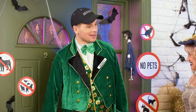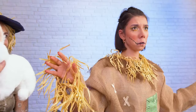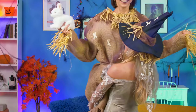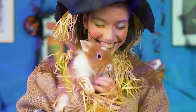A witch brought a scarecrow to the party! No pets? Oh, this? It's a fake one! Here, look! Okay! Oh! Looks like the scarecrow is happier with the bunny! Cool! Okay! Go in! Thank you, sir! Now, let's put this hat on you, dear! Oh! The scarecrow came alive! And so did the bunny! What a magical sneaking!